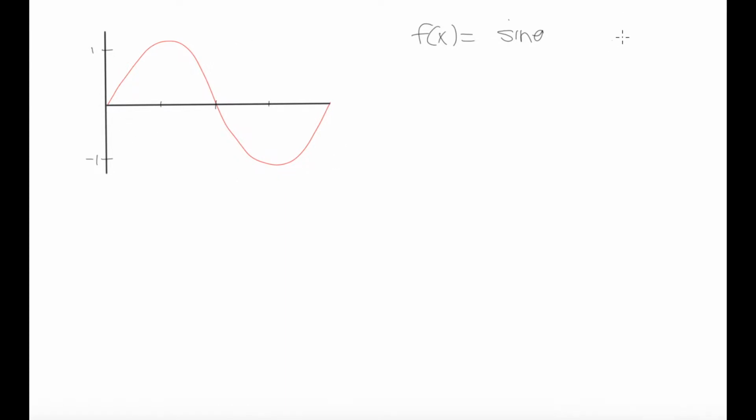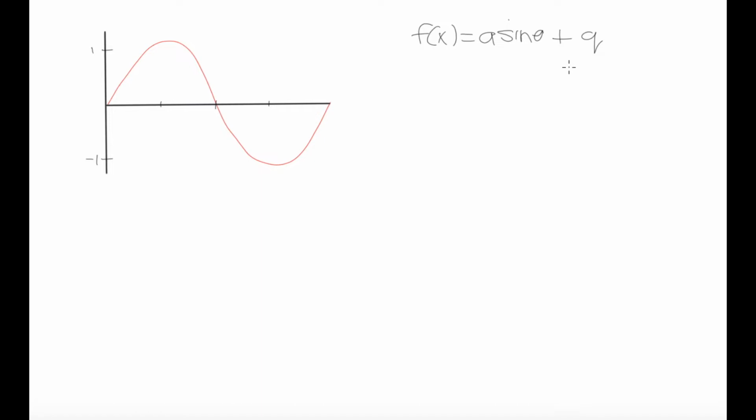Now, I mentioned at the beginning of this video that the standard form of a sine function is f of x is equal to a sine theta plus q. And we can see that this curve in red is going to be the graph that we get when we have an a value of 1 and a q value of 0. That is just sine theta. So now let's take a look at how this graph is going to change based on differing values of a and differing values of q.